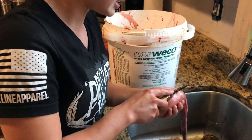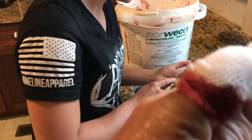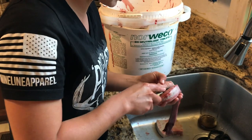Had to take him to the hospital. Calf kicked my hand and, ouch, 11 stitches later, but I'm good. And then came back and finished helping cut the tail. Yeah, we got to finish the job.